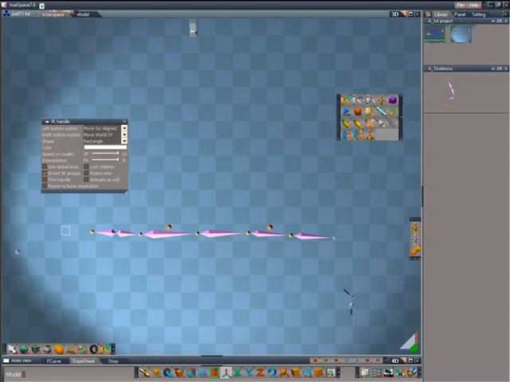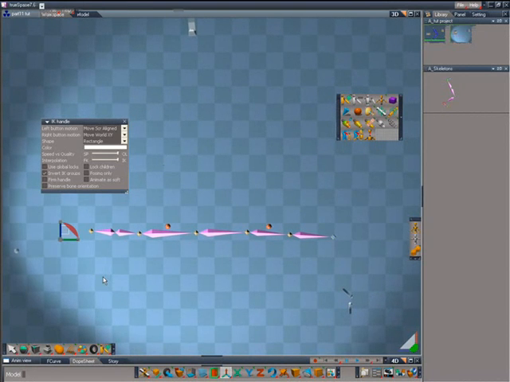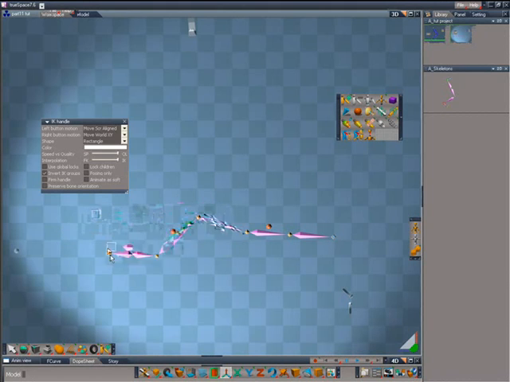Okay, this is the scene that we're left with, and in fact you can actually see a typical example of where the widget is getting in the way of the IK handle. So let's right mouse click on the circular part of that widget, and then we've got access to our IK handle.